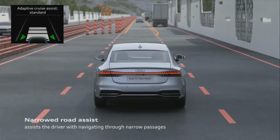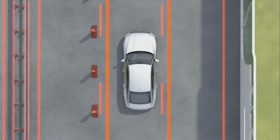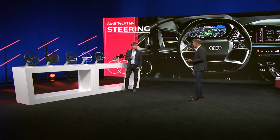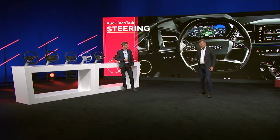If you take the hands away, though, by legal stipulations, after 15 seconds, a warning signal must be emitted to warn the driver, look, put your hands back on the steering wheel. And this function is used, for example, for lateral and straight line functions, for the lane assist functions, for the lane change functions, as well as for the emergency assist. Well, that means what we can learn from this is that with all the driver assistance systems that we already have in the cars, such hands-on detection can be very useful, and we find numerous and increasing take-up rates. So that much engineering prowess in this little steering wheel.